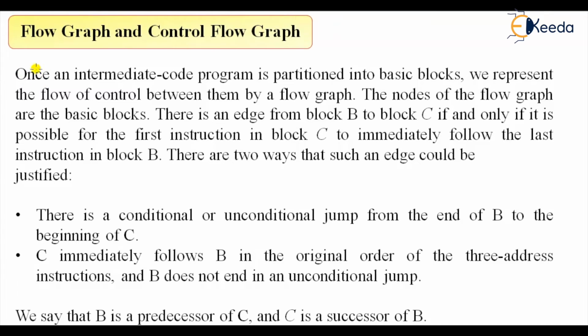So let me first read it out and then I'll tell you what exactly this flow graph and control flow graph are. Once an intermediate code program is partitioned into basic blocks, we represent the flow of control between them by a flow graph. So how control will reach from one place to another place, we represent by a flow graph.